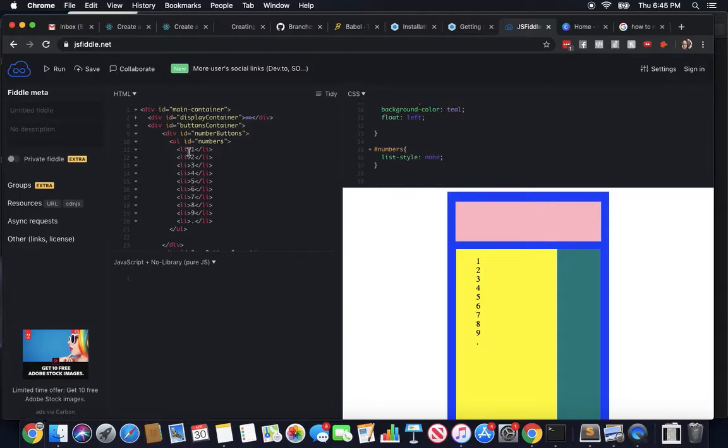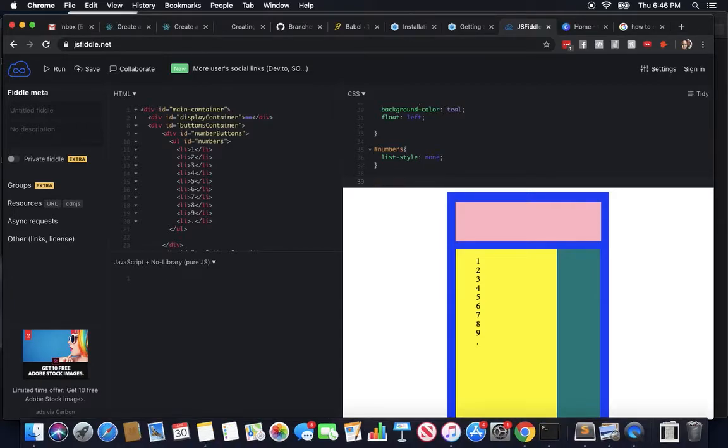Okay, so now what I'm going to do, instead of putting a class or individual ID on all of those LIs, I'm going to select them using their parent container, which is numbers, the UL list with the ID numbers. So I'm going to do the ID selector, numbers, the caret.